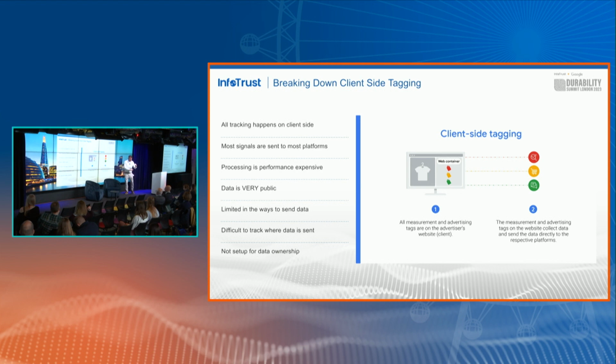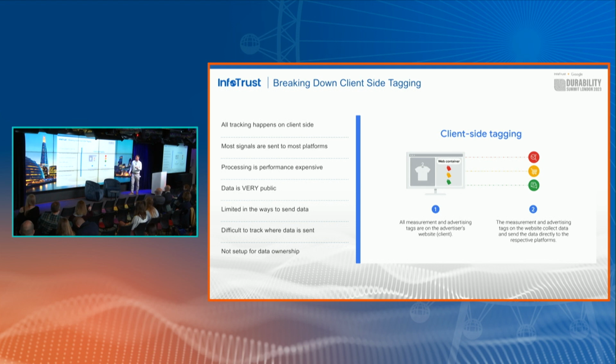We store it in our data layer, and any tag can look at that. So if somebody fires a tag that we're unaware of, or some tag got through, it's reading that data. We haven't tracked where it went. We have no idea where it went. And then someone's like, hey, I only provided you with this email address, and it ended up in all these places. You have no idea how to trace it because you've been storing it in a super public way.